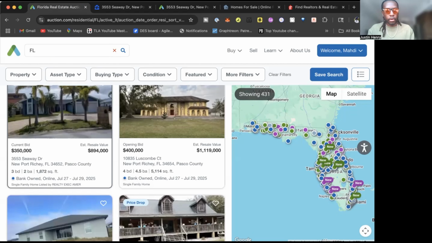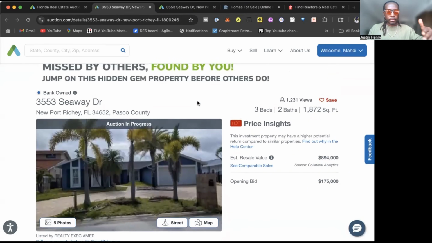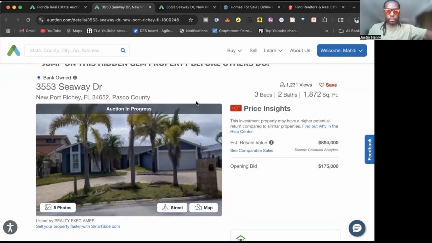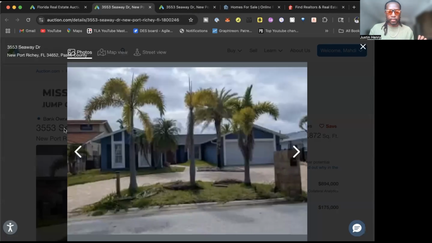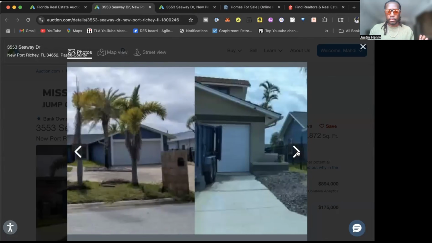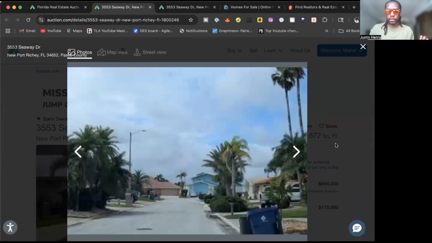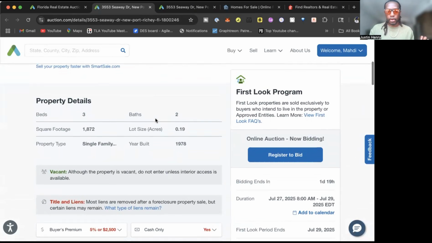Here we go. So what you want to do, I'm going to click this property because this looks pretty cool. Actually, I already have it pulled up. As you see, boom. It's 355 Seaway Drive. It has all the details you need. The only thing you need to know is the address, bed and bath count, square footage. For some reason, they have pictures from like 2006, because for some reason in 2025, they can't use even a basic Google phone or Galaxy phone or an iPhone. It's really, really weird. They're always bad.